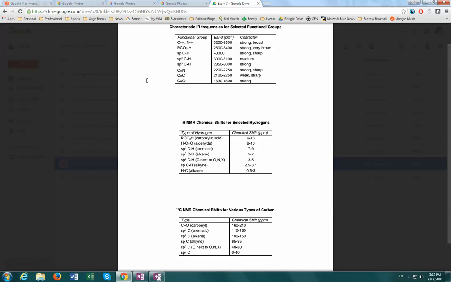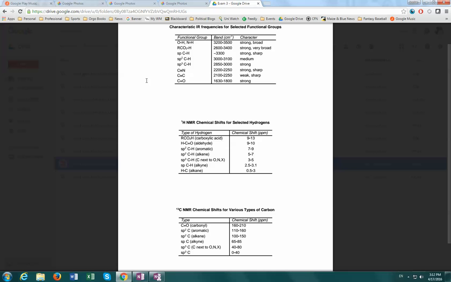And then I've just given you a little, this is the majority of stuff we've seen thus far. We haven't had a lot of really complicated spectra. Typically it's been alkanes or some alkenes, or we've had some neighboring oxygens, or we've also seen a little aromatic system sometimes. So that's pretty much all that you should expect. And same for the carbon shifts.